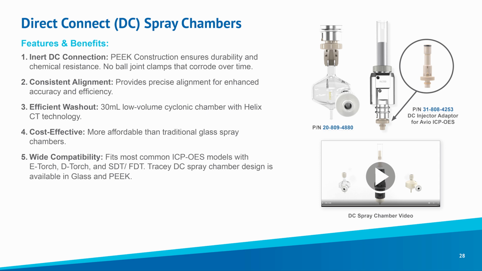The direct connection feature of the Tracy DC design guarantees perfect alignment to the torch and is completely inert, made from PEEK. Unlike traditional ball joint clamps, the DC connection will not corrode over time. The Tracy DC is also a more cost-effective spray chamber option without sacrificing precision, reliability, or performance.